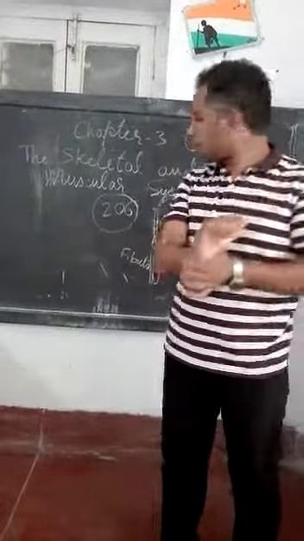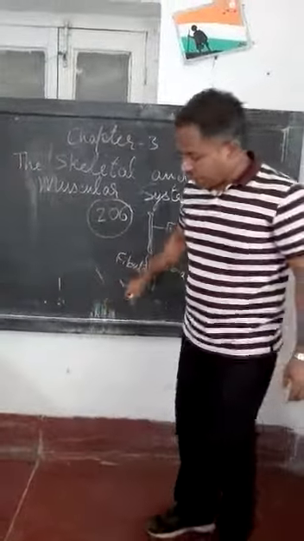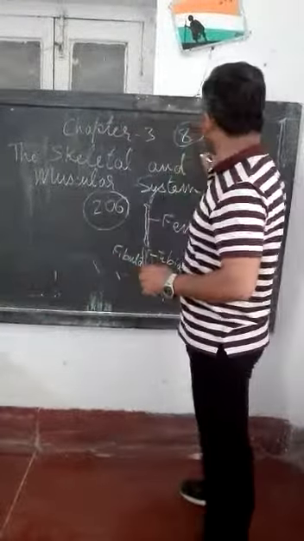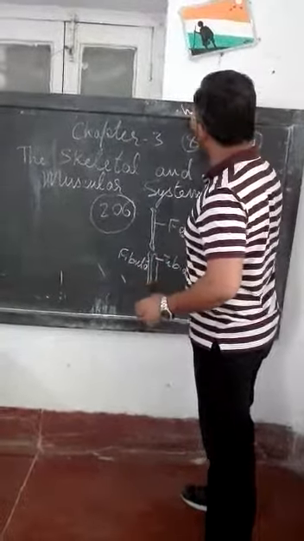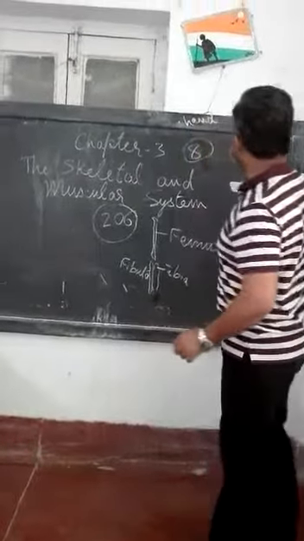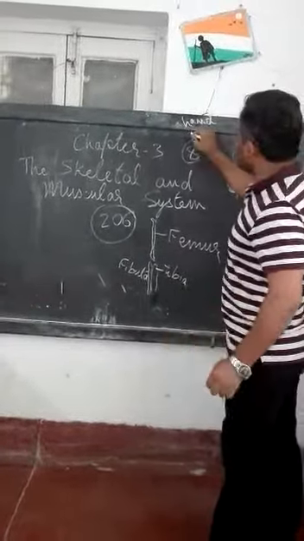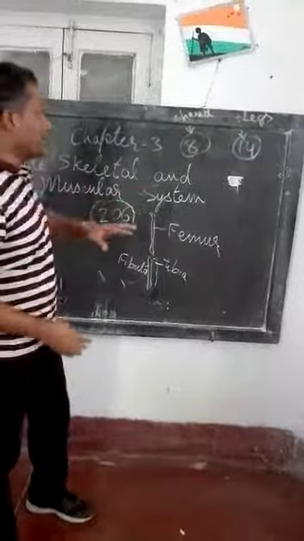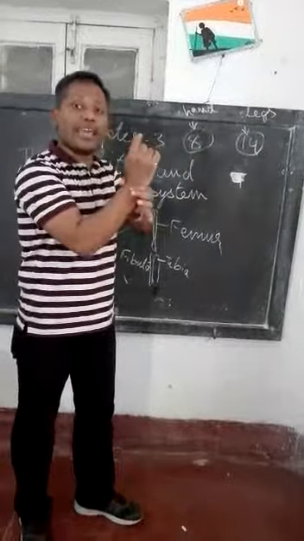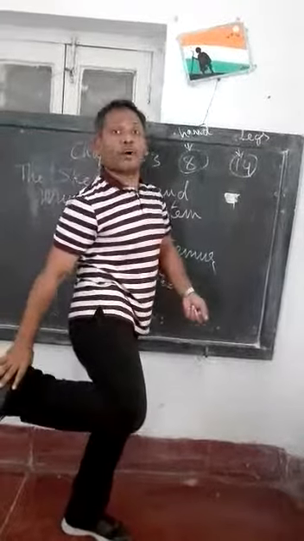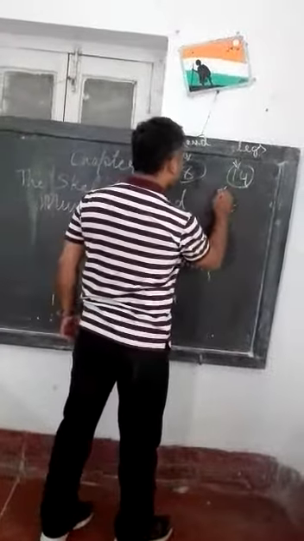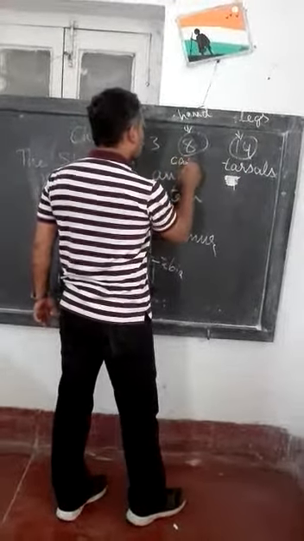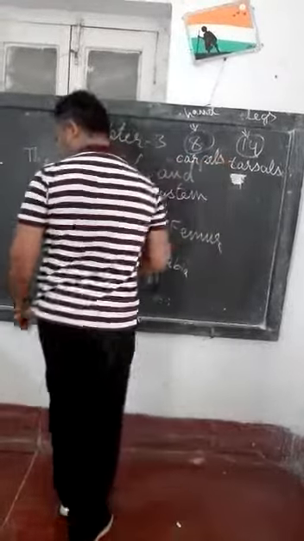Now in the wrist, you have 8 bones. But in the ankle, this part of your leg, instead of 8, you have got 14. In the hand, you had 8 bones in the wrist, and in the legs, you have 14 bones in the ankle. This is the only difference between the hand and the leg, the number of bones I mean. In the hand, in the wrist region, you have 8 bones. In the legs, you have got 14 bones. These bones are called tarsals. These were called carpals.